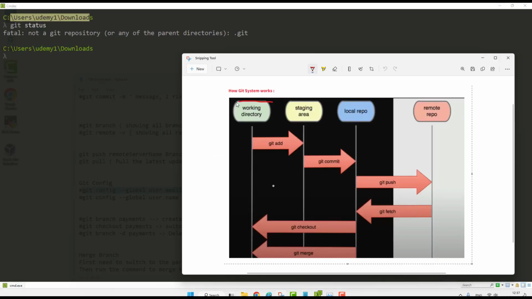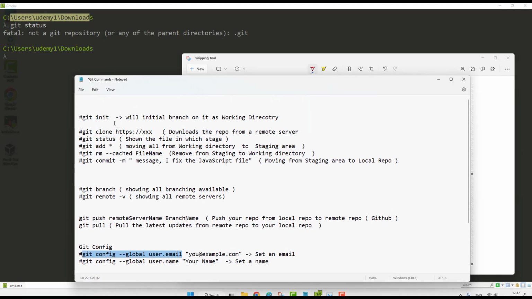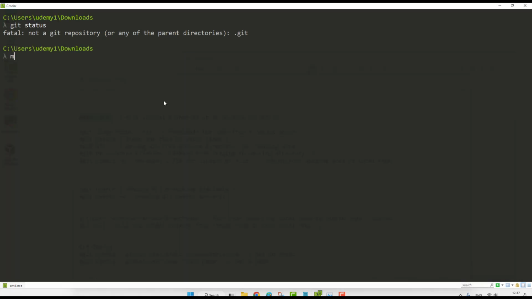First, I need to designate the working directory. How? I have to run git init. Okay, so first I will make a directory, for example uni_payments. Please, when you name a directory, don't use spaces, especially when you work on Linux, Unix and others, because it will cause a lot of problems. If you want to name it uni payment, don't use any space, use a hyphen or underscore. I make an underscore. So I go inside, cd uni.